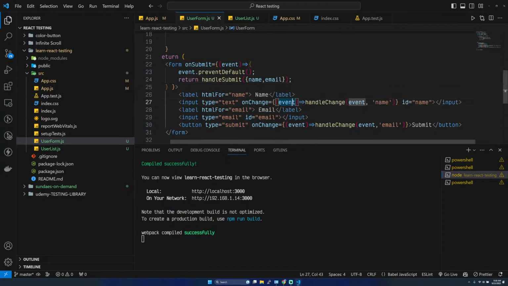So I guess I did not specify the on change event on this. Okay, I did specify the on change, but on something else. Okay, so that should do it.